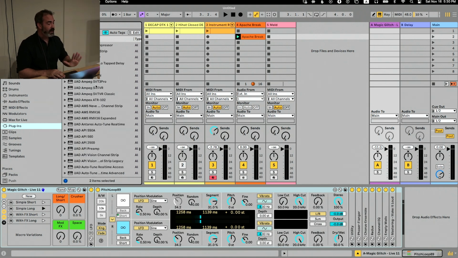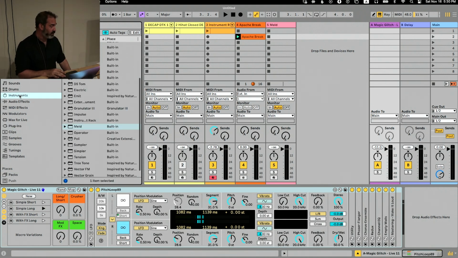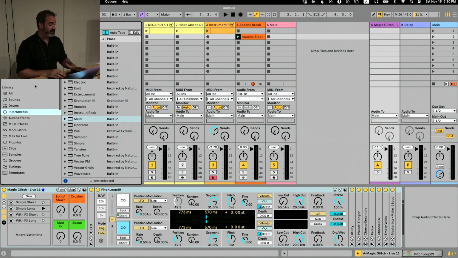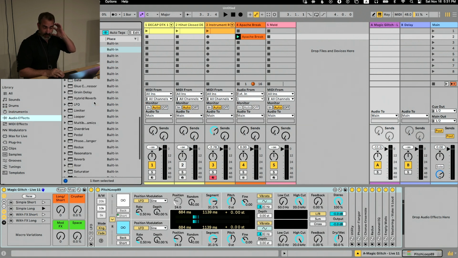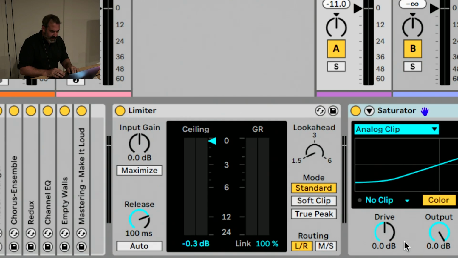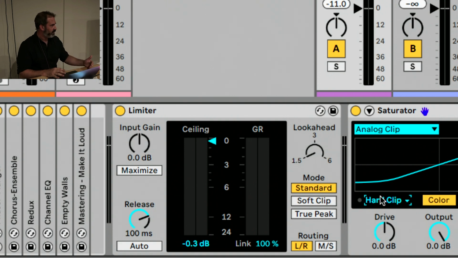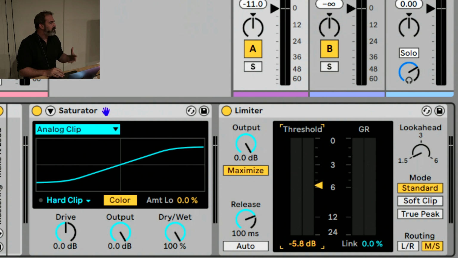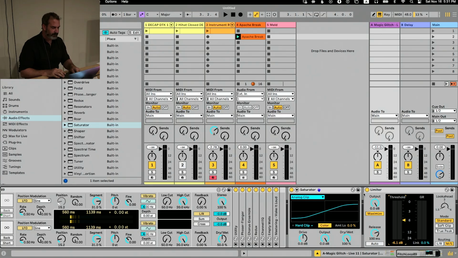Now, that being said, I use some plugins for instruments, even though now Meld is absolutely amazing, of course, sampling. So I do still use plugins for instruments, guitars, Contact, if I want real instruments, stuff like that. Depends on the project, what I need. But when it comes to effects, really, Ableton stepped up the game when it comes to mixing and sound design. Even the limiter, Dan mentioned the saturator. We now have a hard clipper. We didn't have that. So a hard clipper in combination with this limiter in mid-side mode, maximize, I don't need anything else, okay, for boosting, mastering, saturating, whatever it is.